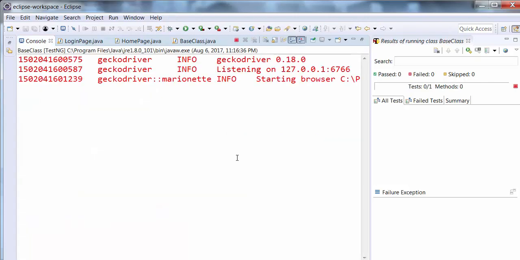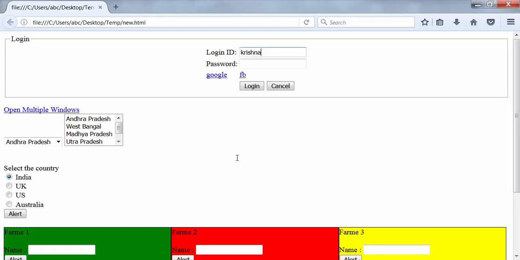It is running. The same thing will happen, but instead of writing a separate function for each and every action, I have written all the actions in one function, one function for one test case. Okay, it is done.